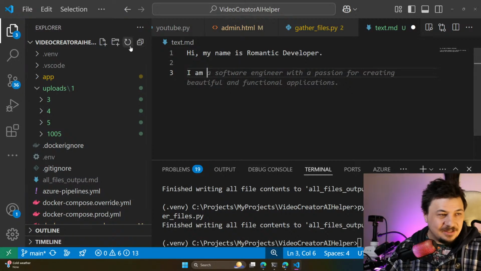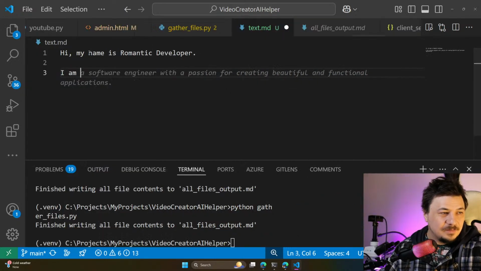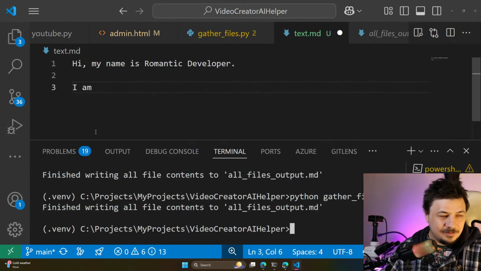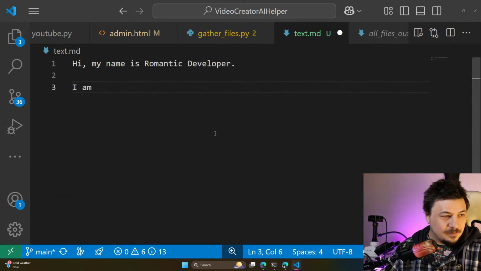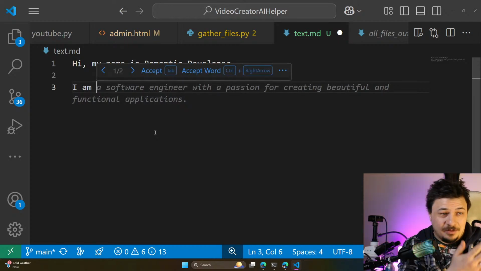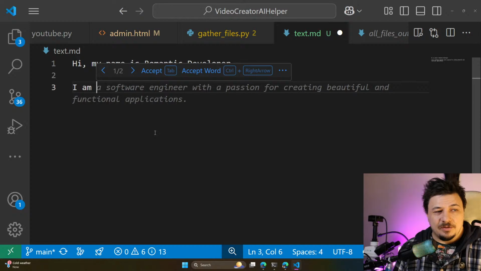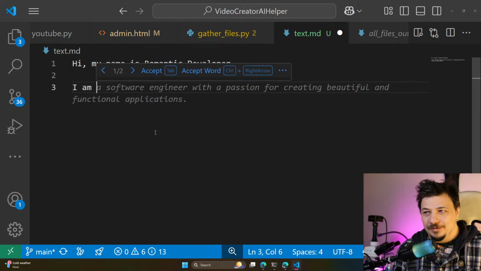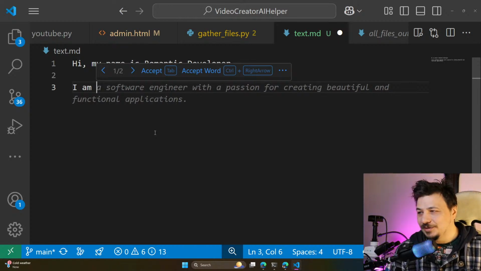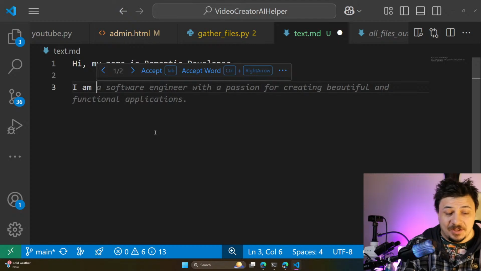It's just a text. I am... but it shows all the things it can do. So when you write your code or even text, I just enabled it for text in some special formats, because in Markdown I put some documentation.